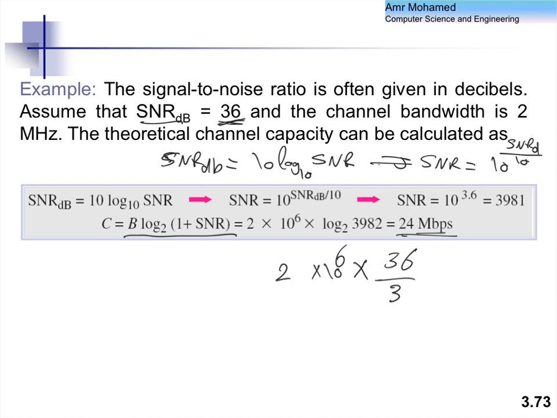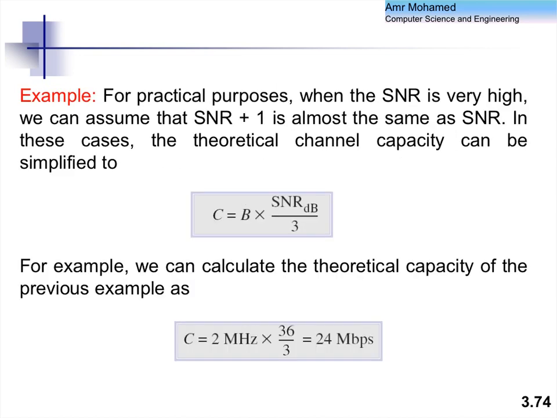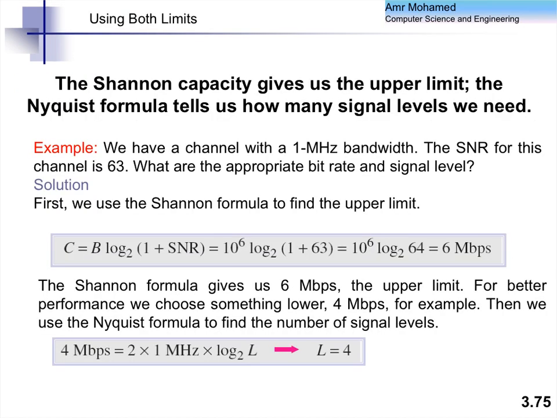Of course, if I tell you that the SNR in decibel is like 2 or 3, in that case, you have to take into consideration the original general equation, which is log 2 of 1 plus SNR as a ratio. Okay? That's what's explained here. So SNR plus 1 becomes SNR. So I can neglect the 1, and in that case, I can use that equation.